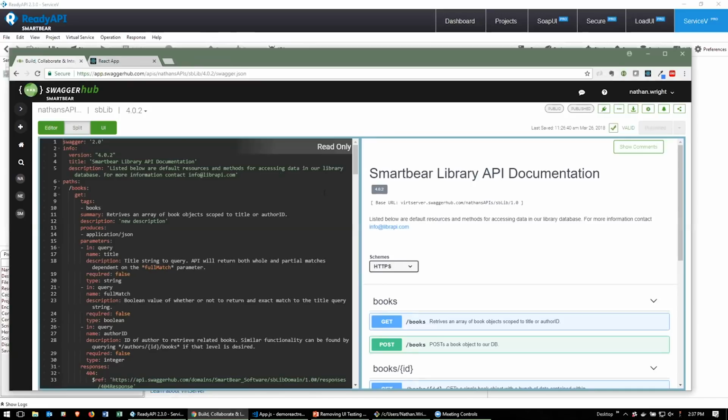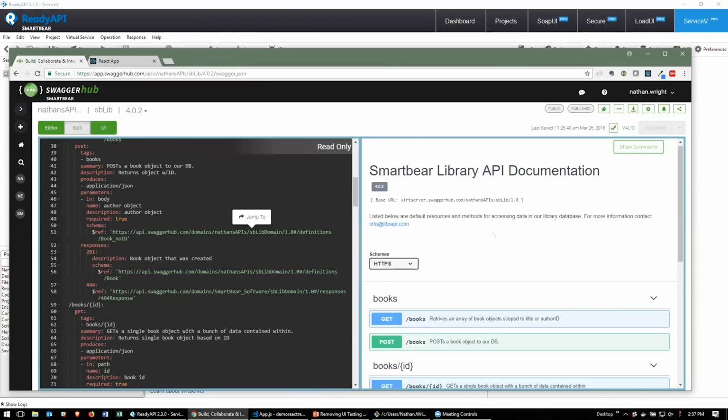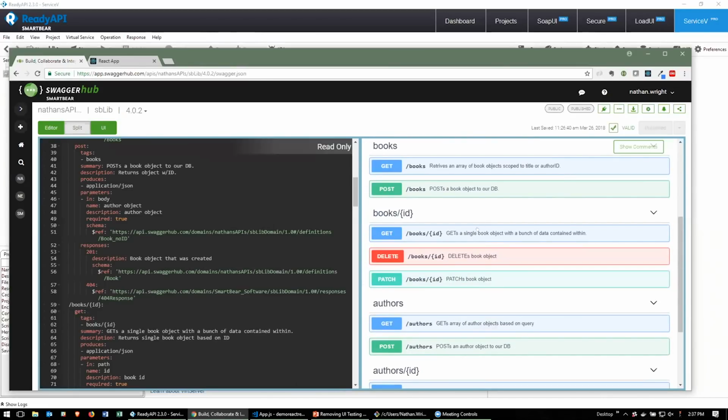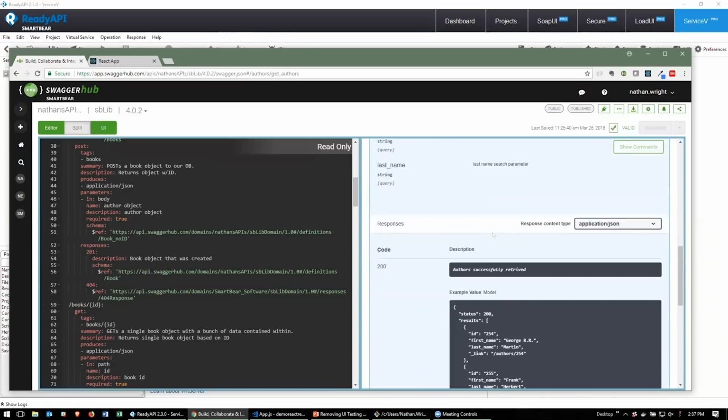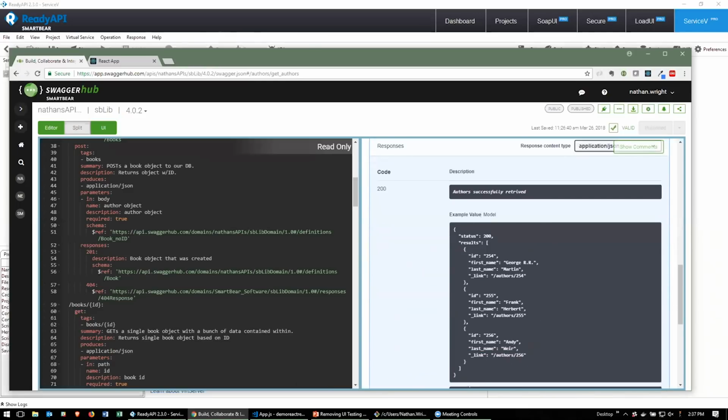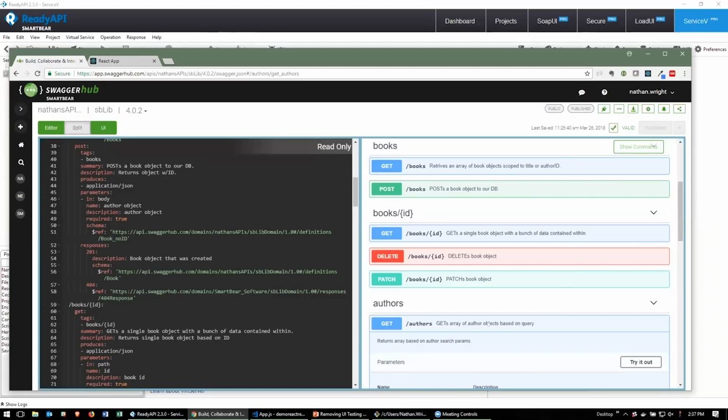I think the OpenAPI specification is a great resource and it's something that's really going to grow and scale in the future, especially as we see a lot of services migrating towards REST and, further on down the line, potentially something else. But in this case, we have a definition of what our API can do. We see that we've got some resources on the right hand side. Open any of these up and we have some example data that the API is going to return.